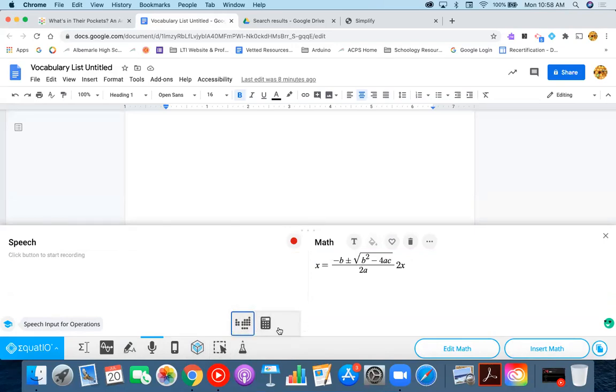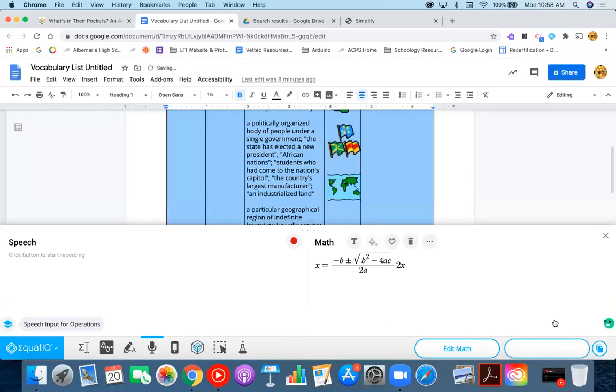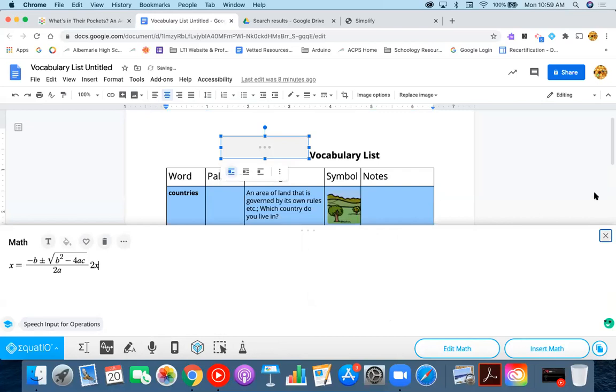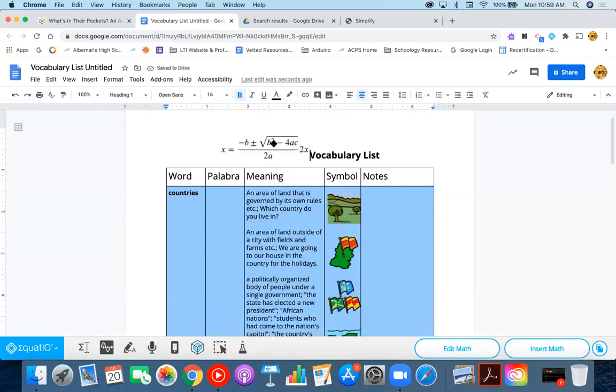And again, these are newly added in here. When I find the equation that I want, when I type it in, I can insert math, and in just a second, it's going to put this math in here as an image, which makes it very easy for me to put onto my website, put into Google Forms if I want to, wherever it needs to go. I can put this there and my kids can do the math that they need to.